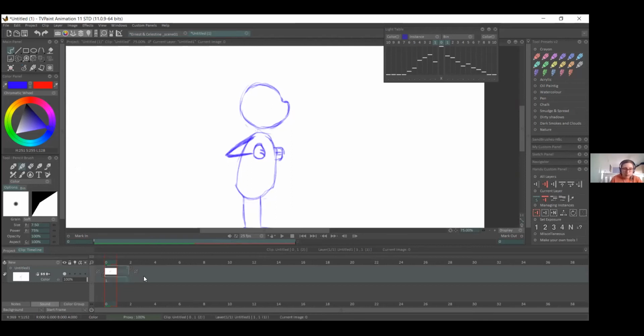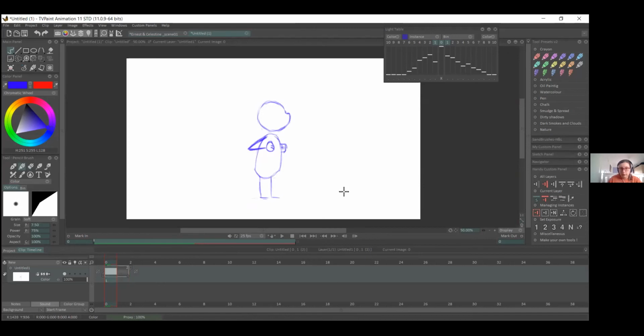Okay, so again, this is our keyframe 1. I'll add annotations on which frame is what, so when you're having a look through it again, you'll know where we are.